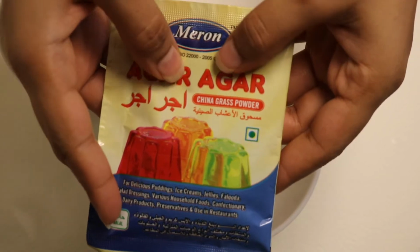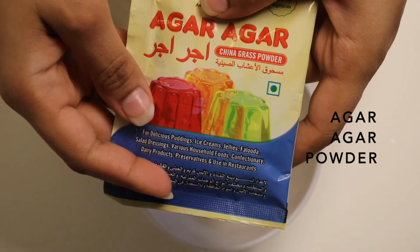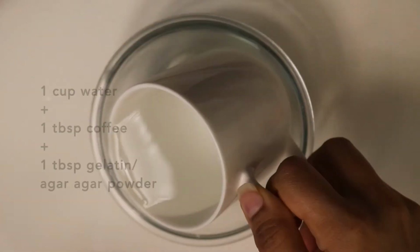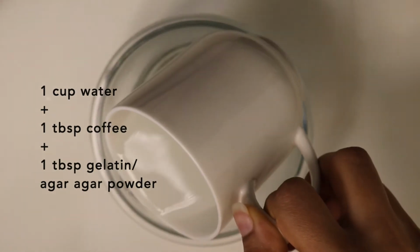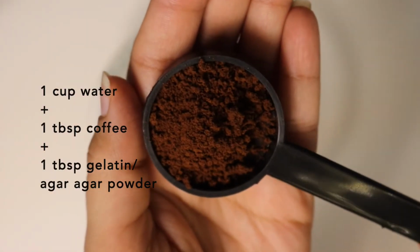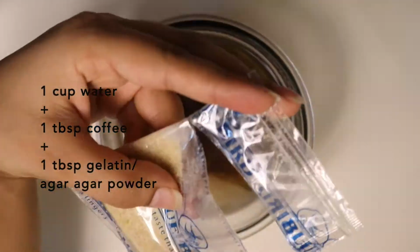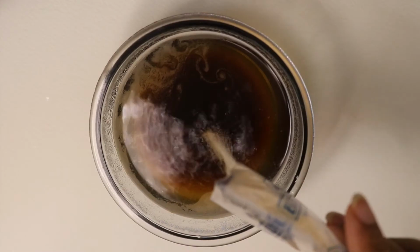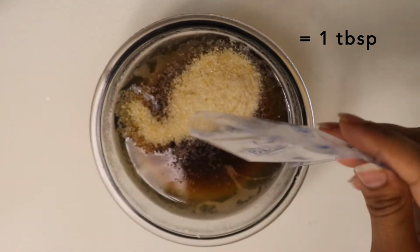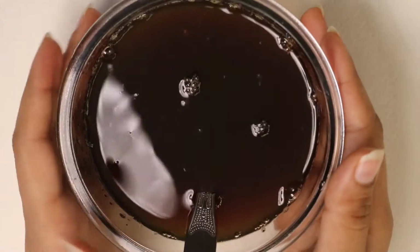Now for all of you who are vegetarians or vegans, agar powder is a brilliant substitute for you, which is derived from a plant and gives similar result to gelatin. So starting off our DIY, we repeat the coffee recipe wherein we put 1 cup of water and add 1 tablespoon of instant coffee and we put 1 tablespoon of gelatin in our mix. You get gelatin or agar powder like this in a sachet, which is equivalent to 1 tablespoon. So you pour all the contents of the sachet in the coffee mix and give it a nice mix.